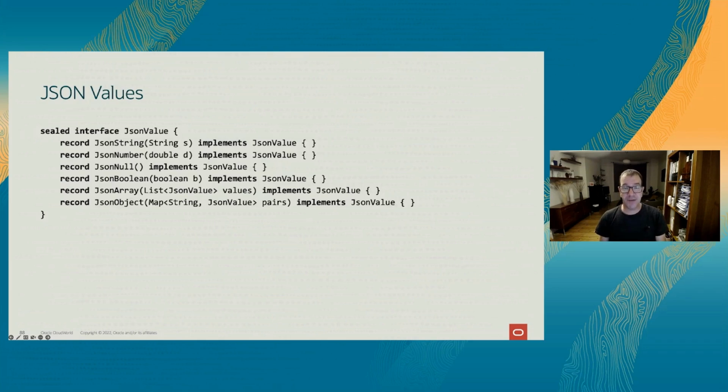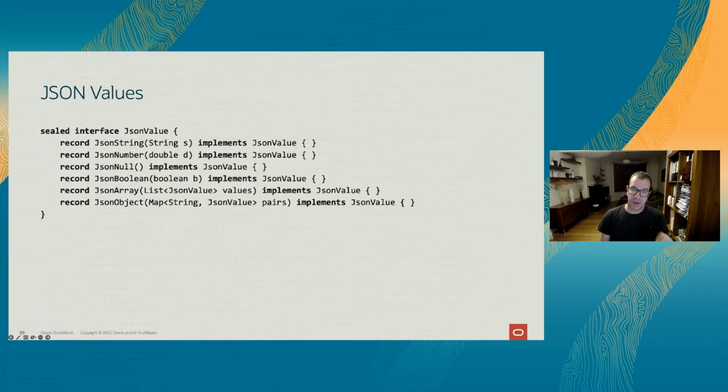So let's seal up the interface so we can exclude any other possible implementation of JSON values. And again, just look at the beautiful declaration here. It's declarative, it declares precisely what we want, and moreover, it's a strongly typed model of JSON, right? The numbers are modeled as Java numbers, the Booleans as Java Booleans, strings as Java strings. It's classically beautiful Java code, but we've used these new Project Amber tools to write them in this declarative, precise, and lightweight style, the data-oriented style.